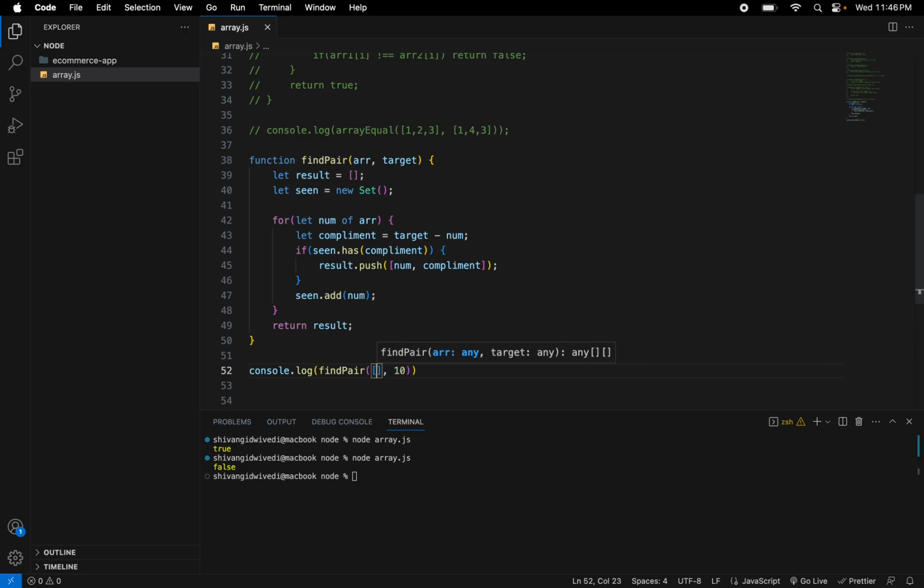Okay, 2, 4, 3, let's say 5, and we can put 7, we can put 8, and also 9. So we need to find pairs that will be summing to 10. Okay, so let's test this out. Okay, 7 and 3 sums to 10, 8 and 2 that sums to 10, so this is working fine.